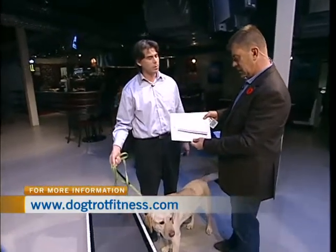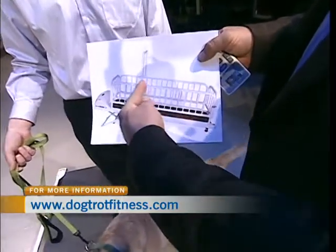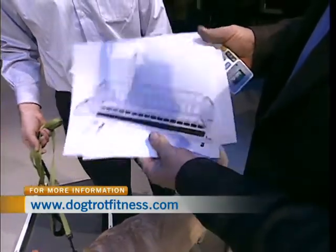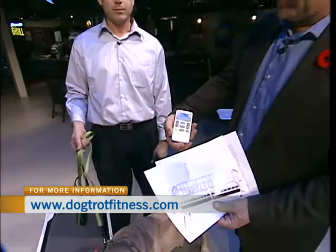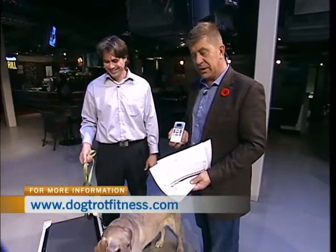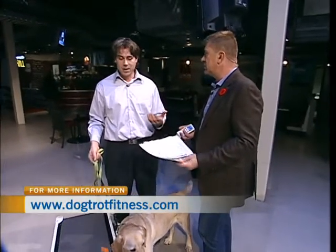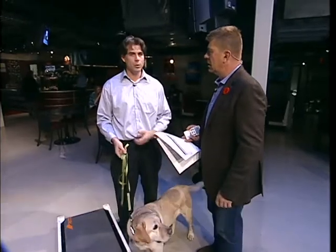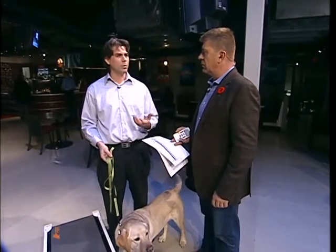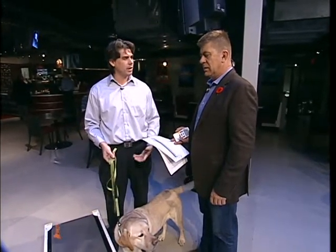Here's an image of the full treadmill, what it looks like — there's the outline of the railings you can get. The gate opens up at the back and the dogs get in and out just like that. Here's the remote control — this is for you, not for the dogs. We've taken these units to dog shows in Toronto and showed over 200 dogs in a given day how to use the treadmill. Owners ask, will my dog figure it out? I haven't found a dog yet that can't figure this out.